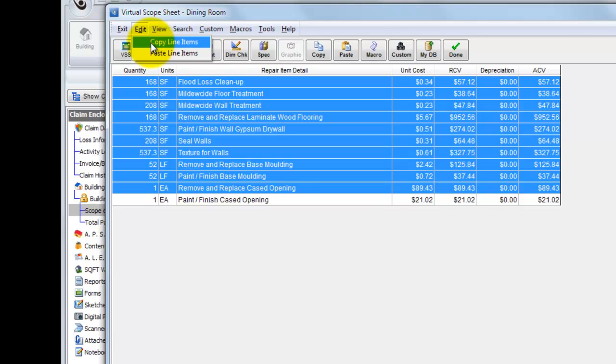So to record the macro, I'm going to go through this list and select the items I want to be included in the macro. Make logical choices as to what type of repairs you put into a macro. A fire claim may have 7 or 8 repairs that you typically see in every room, and a water loss might have 7 or 8 items that you see in every room typically. Keep in mind, if you put a unique repair item into a macro, there's a good chance you'll spend more time removing it every time you apply the macro. So let's make sure we exclude it from the beginning.